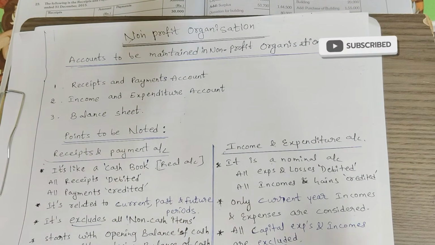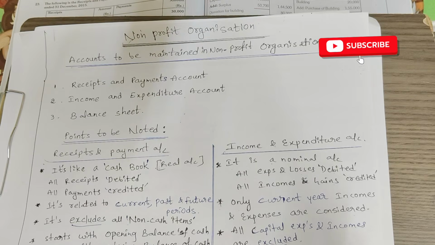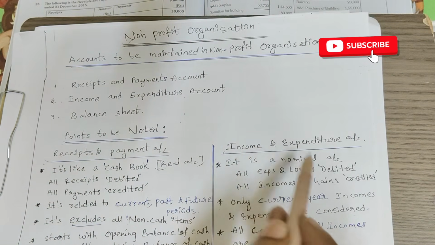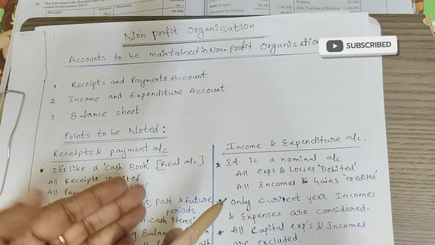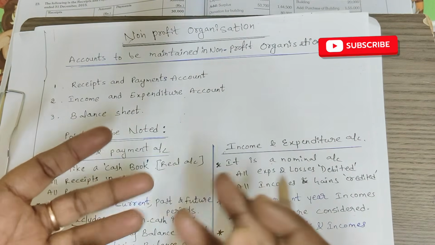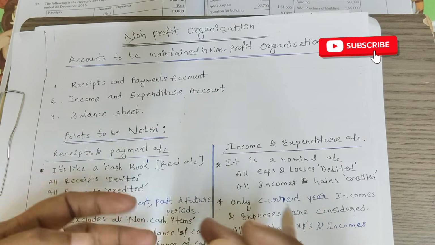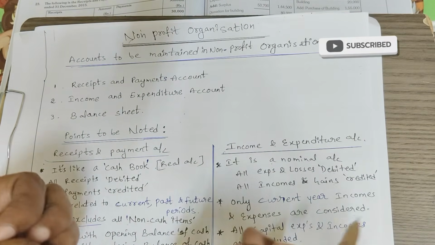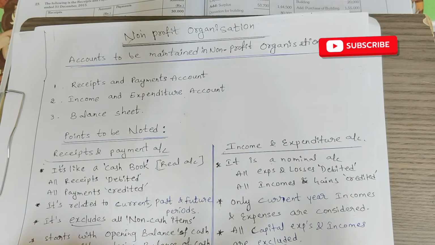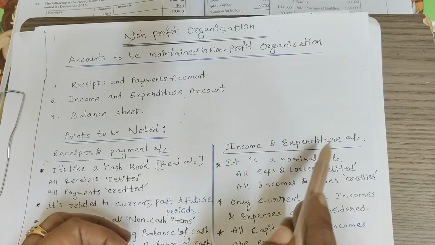Next, both cash and non-cash items are taken into consideration. So related to cash or not related to cash, those items are included in the income and expenditure account. So we will write all cash items as well as non-cash items. Non-cash items are nothing but things like depreciation, loss on sale of asset. Those are the non-cash items only. So if you have non-cash items also, you just need to take them in the income and expenditure account. Okay. So these points you need to remember while preparing income and expenditure account.